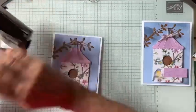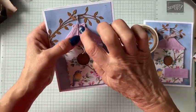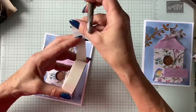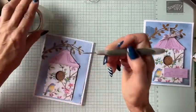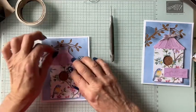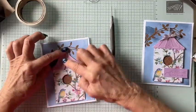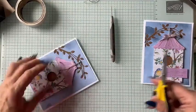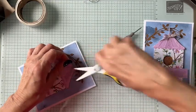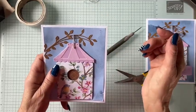So I'm going to tack it down. I'm pulling it down, and I'm going to put a glue dot underneath it, right here, and then press it and trim off the edges. You just get a glue dot. These things are great too. Love glue dots. I'm just pressing that down in place, and I'm going to cover it with a bow, so I'm not going to worry too much about it. Then just trim off the excess. So now you have your hanger, pressed into a glue dot.